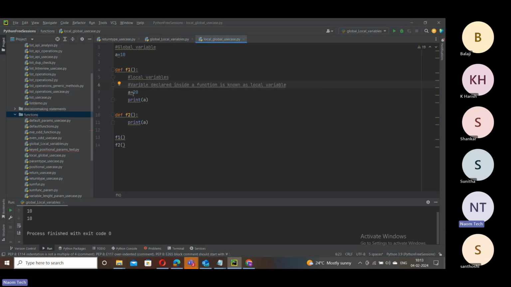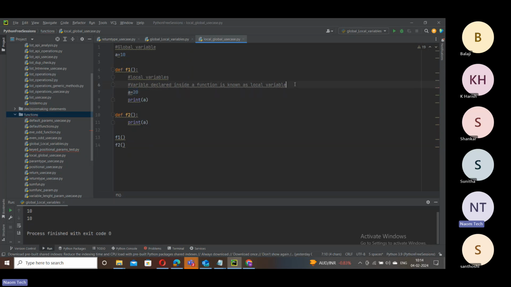And you can see here, is this variable declared inside this function f1 or outside f1? This variable a is inside f1. Then this is a local variable. Local means this is something which is specific to this function. And these local variables are not visible to other functions.